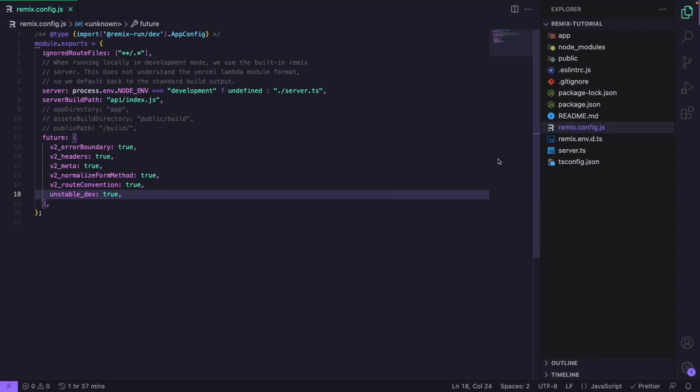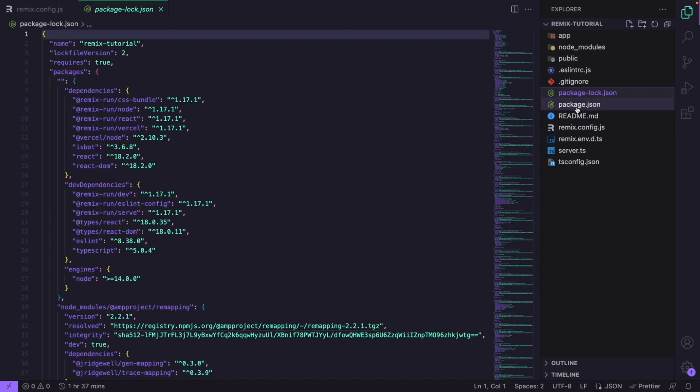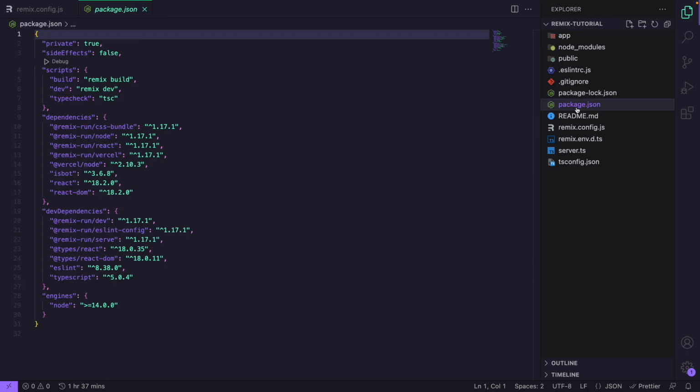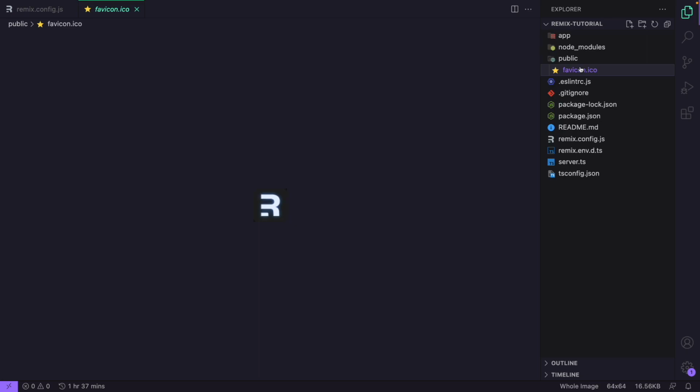We can now continue, and you see the next files are the package.json and the package-lock.json. So that's just our packages and the locked packages. I think that's nothing new. And the next interesting folder is the public folder, and inside of there are pretty much all static assets. So right here you see the favicon, but in here you also store your images and everything like that. So everything that is public and static.